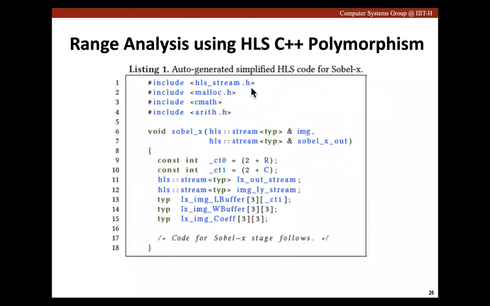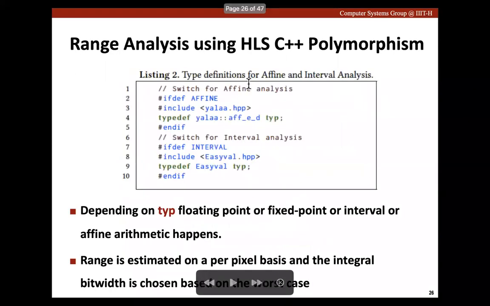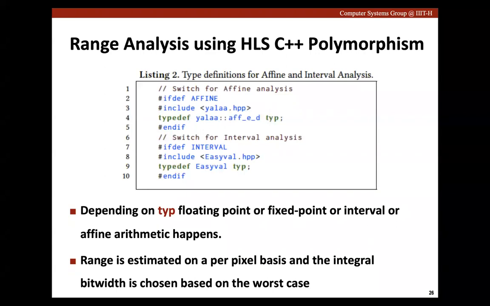When it is of type interval, there is one particular library for interval analysis. If you define TYP as this particular type, easyval, then when you generate HLS code from the Polymage source code or the Flowpix source code and set the type to easyval, you run the program in the software simulation mode.